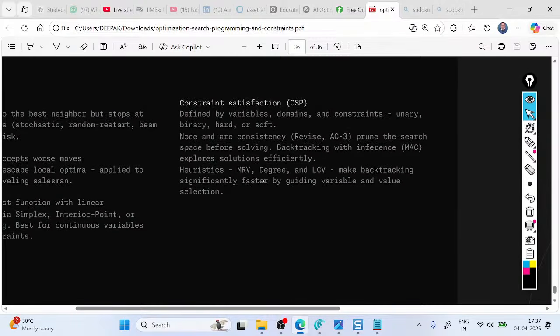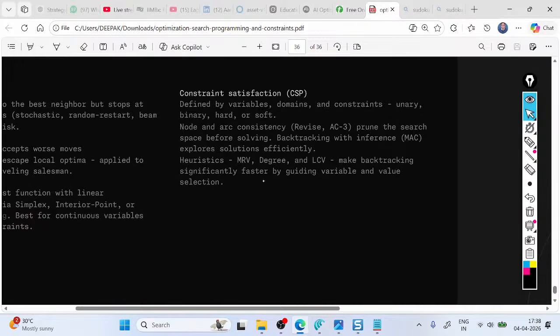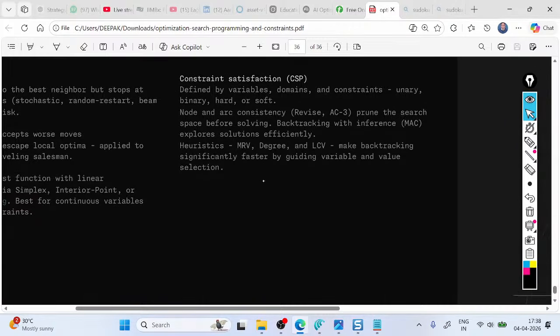Then we spent a lot of time on constraint satisfaction, that is CSP, which is defined by three components: variables, domains, and constraints. The constraints are of two types, hard and soft, and inside them we have unary and binary constraints. For maintaining unary constraints, we had node consistency, and for binary constraints, we had arc consistency.